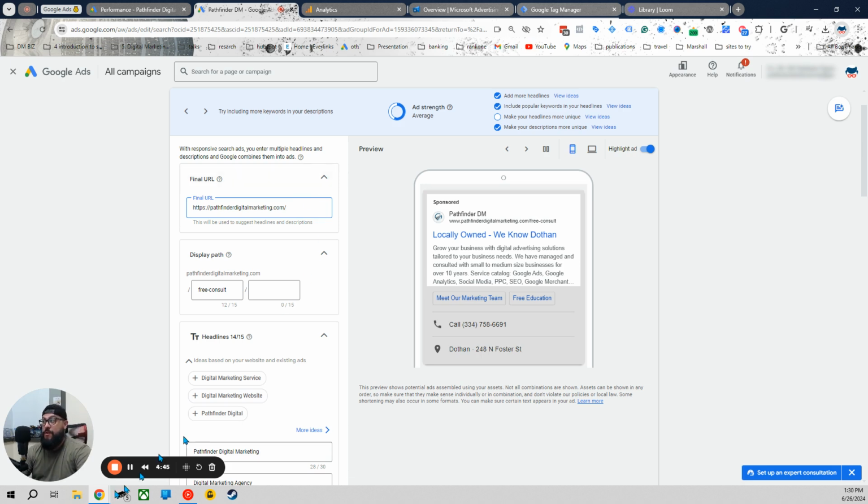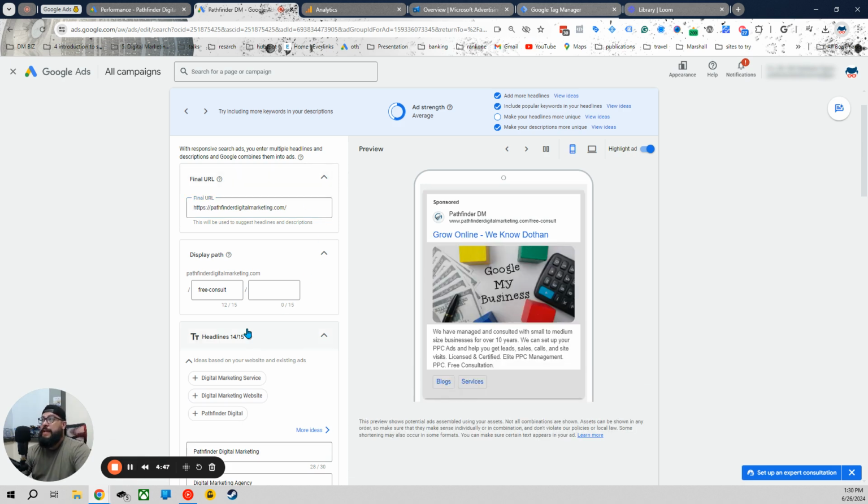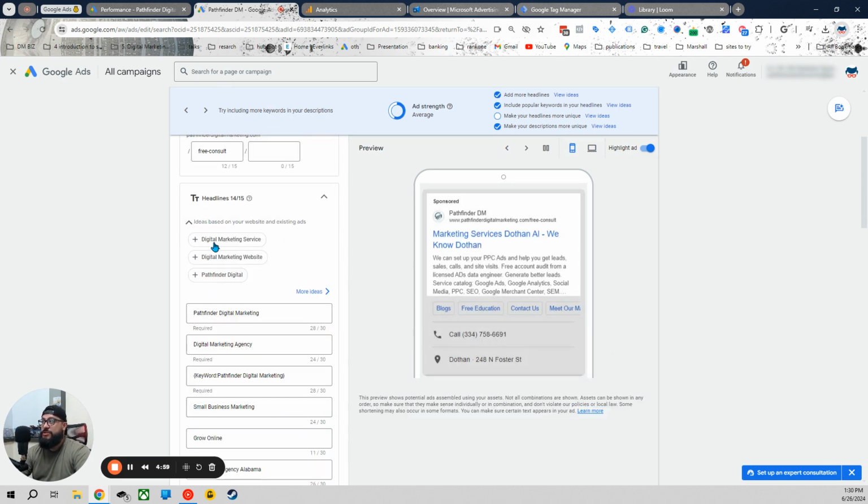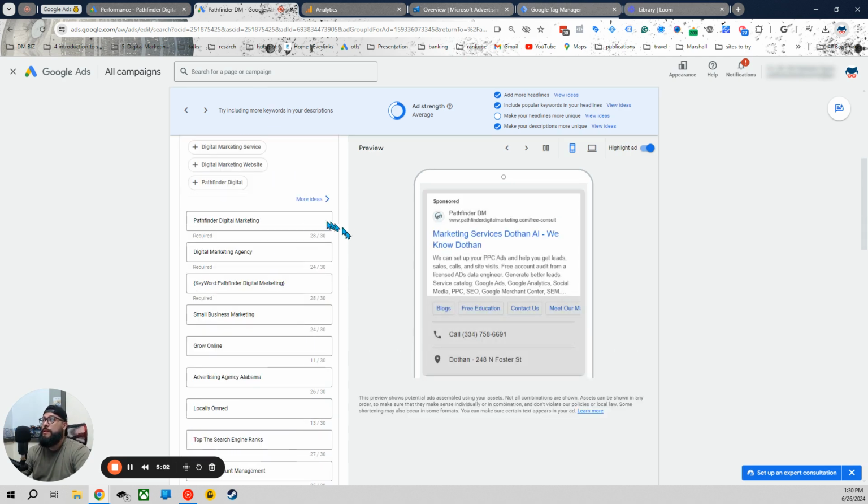Where's the traffic going? Now, you can make it a bit fancy and have what are called display paths. So this one's called free consultations. It's more to make the URL look more enticing to what the person's needs are. All right, you're going to scroll down a little bit more. You might see some of this junk. You just ignore it.